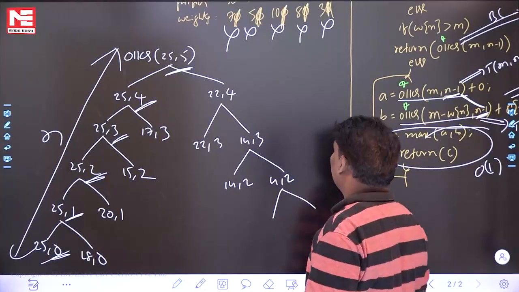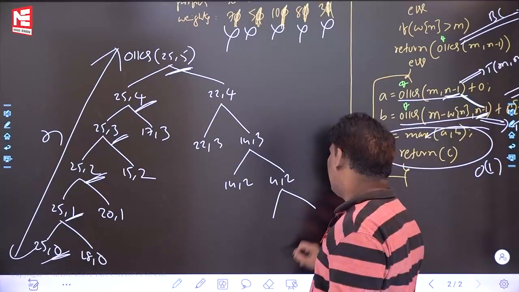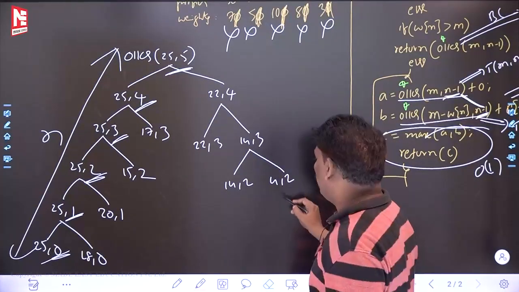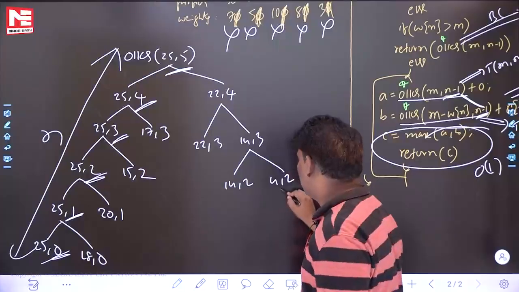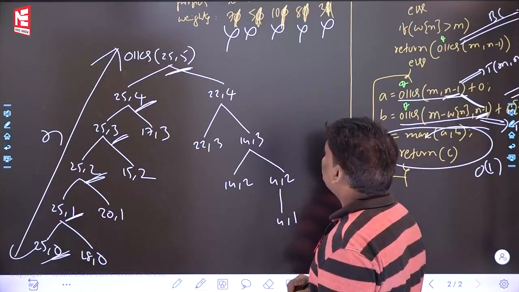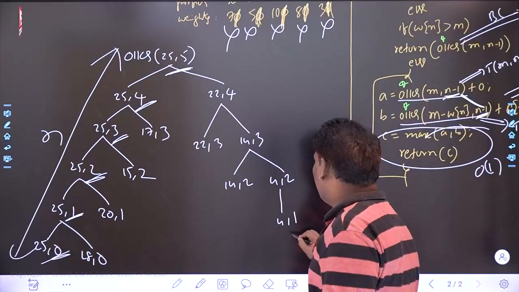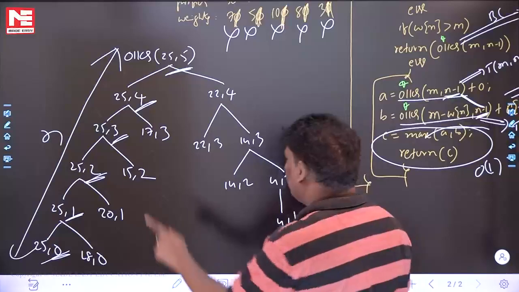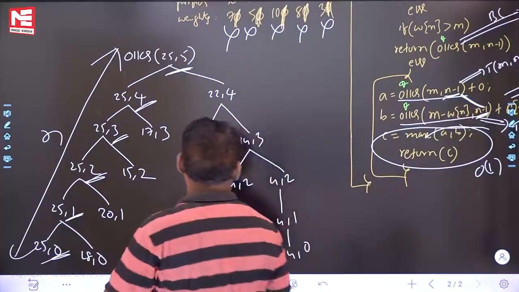Same thing here. Second object: taking requires 5, but I have 4, so I cannot take it. Only one choice, so the answer is 4 comma 1. First object: taking requires 7, I have 4, I cannot take. So the answer is 4 comma 0. You can stop here. See, until now no repetition. Please be careful.